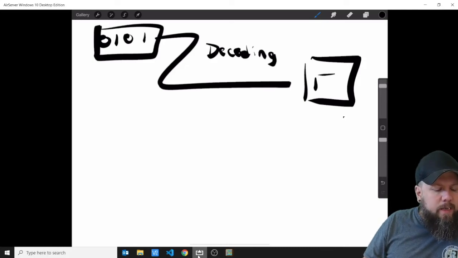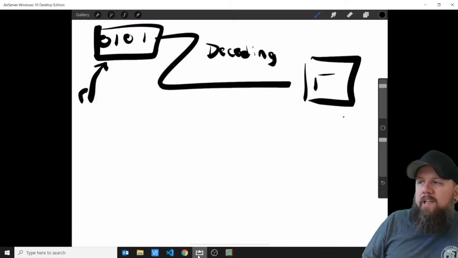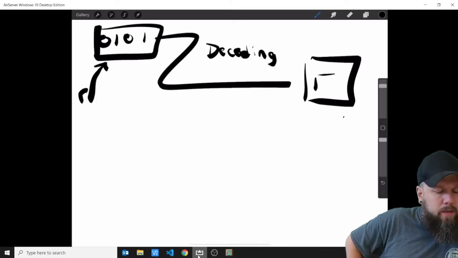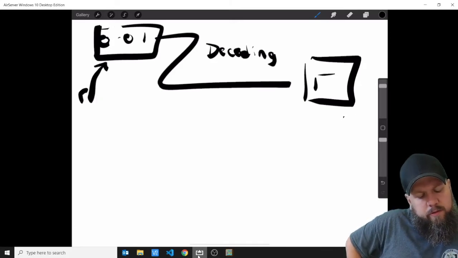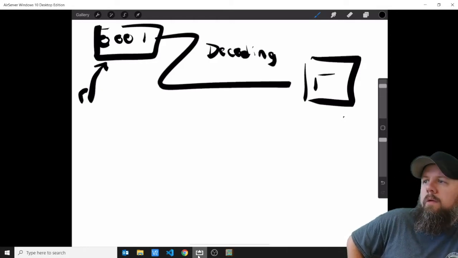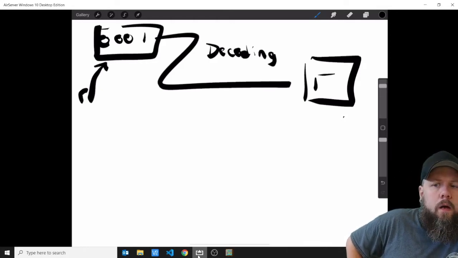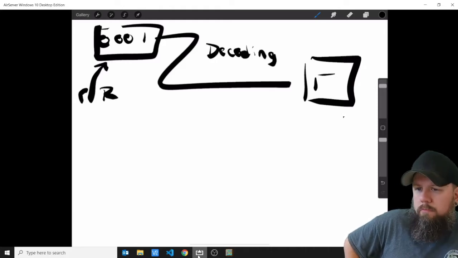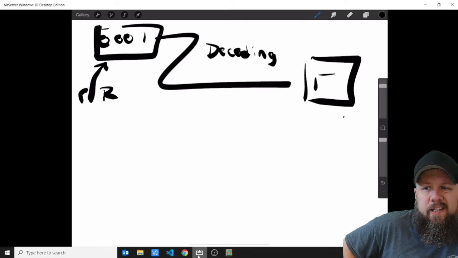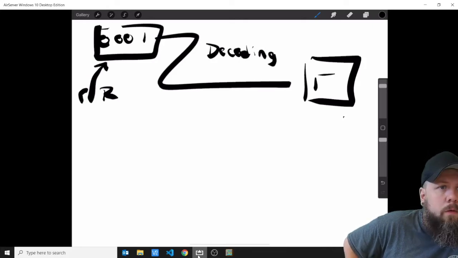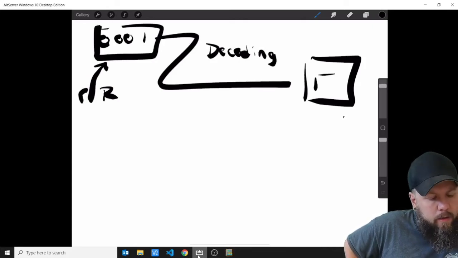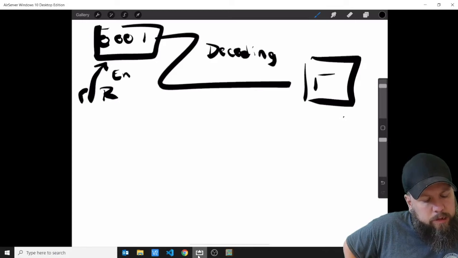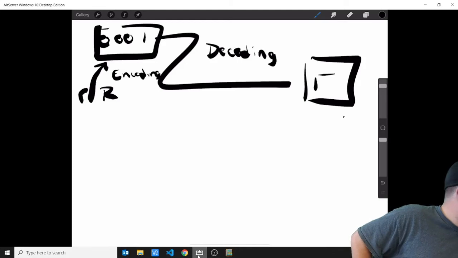Now, when we said the abstraction R was equal to 0101, wait, that's not what we said. It was 0001. We said that an R is going to be represented by a 0001 in our little thing. That was encoding. Did y'all read about the encoder and the decoders?